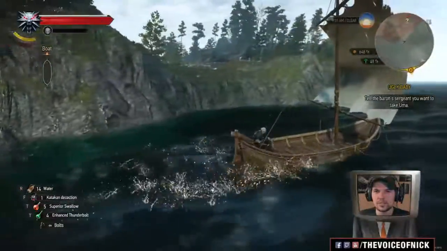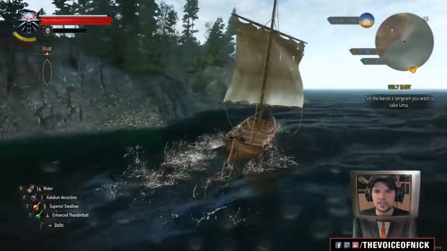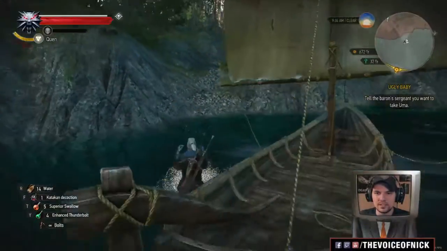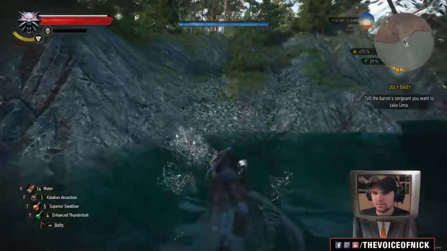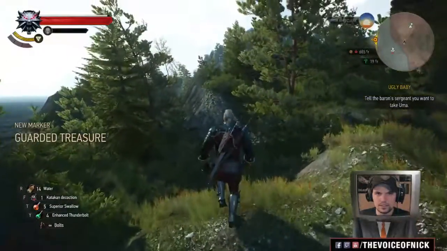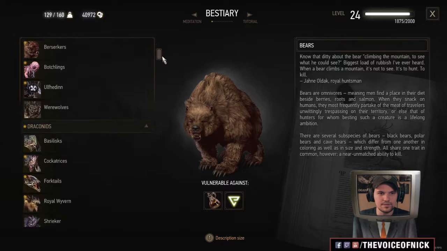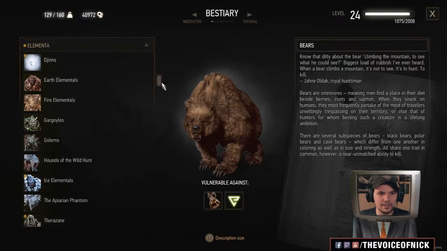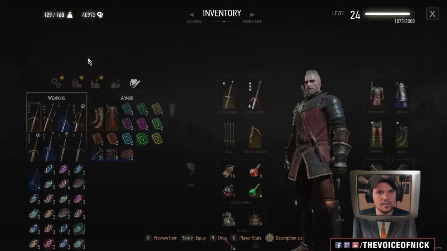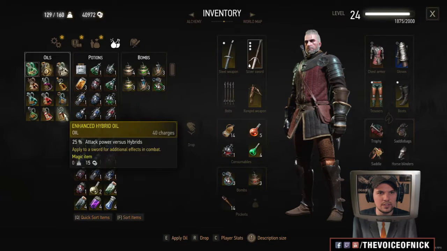How can we get up to this question mark? Looks like there's some kind of drake or something over there. Oh, we could probably climb this. Oh, is it a griffin? There we go. So what does a griffin count as? It's not a draconid. Griffins, hybrid. Insectoid oil, hybrid oil.